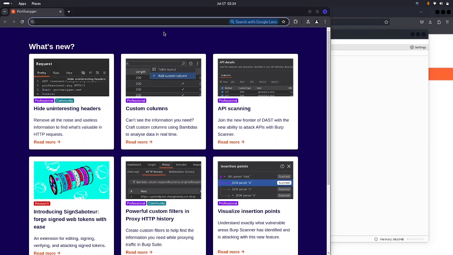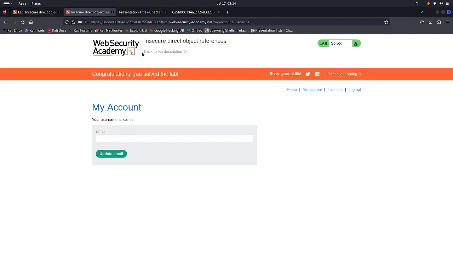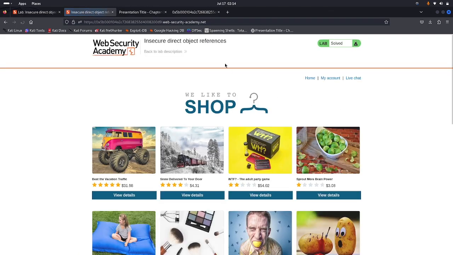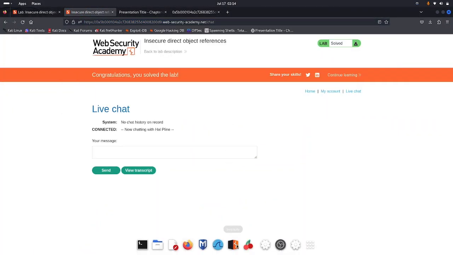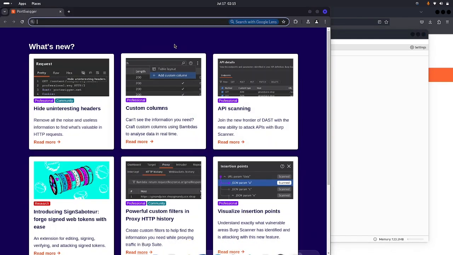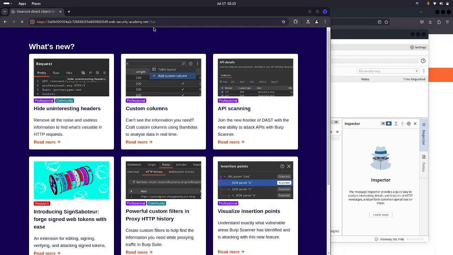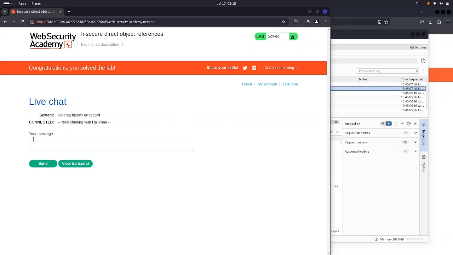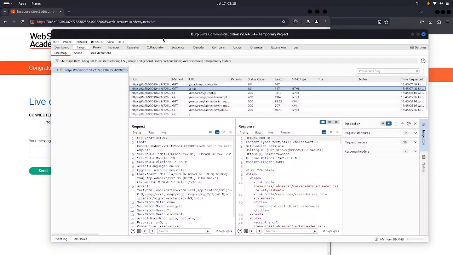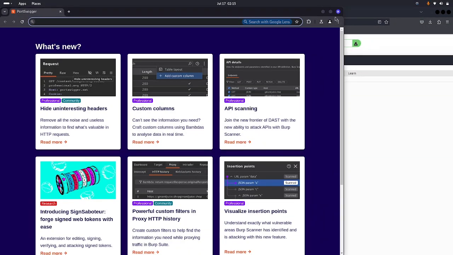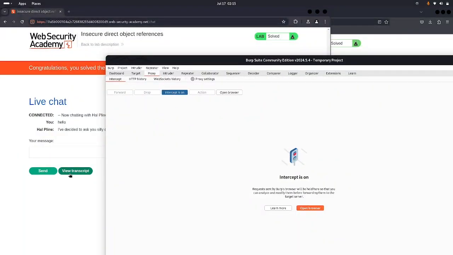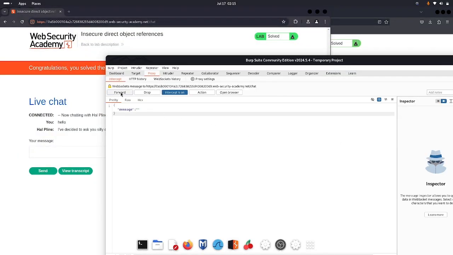If I log out and go to the live chat section, send a message, go to the Burp browser, and paste it right here, then in the proxy section I turn on intercept, click view transcript and forward this.